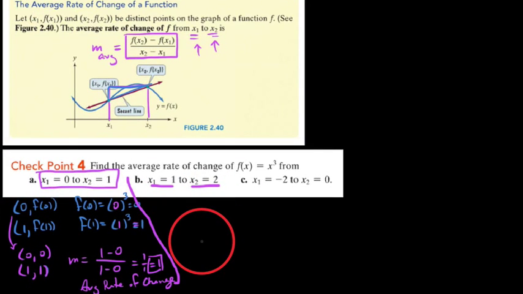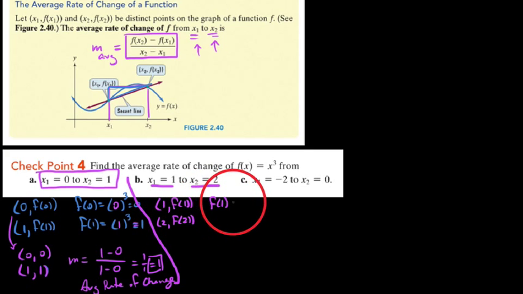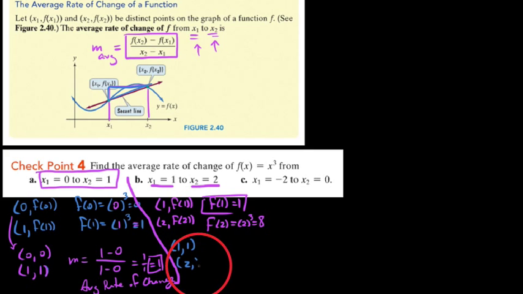So now we're going to take our algebraic approach. We're going to put this to use. We're going to say between (1, f(1)) and (2, f(2)). So the only thing we need to do now is go find f(1). And from our last example, we know f(1) is 1. And then f(2), which is just 2 cubed, when we plug that into our function here, we get 8. So we would say that the points we're finding the slope of the secant line through are really (1, 1) and (2, 8).